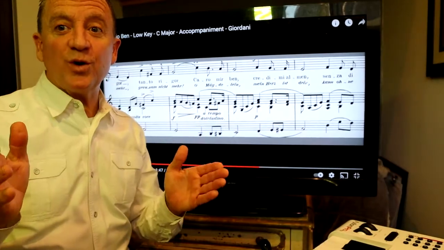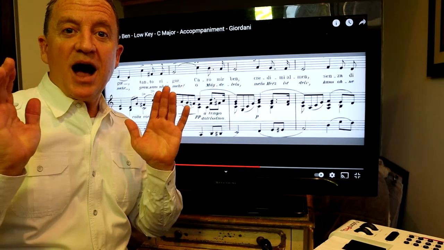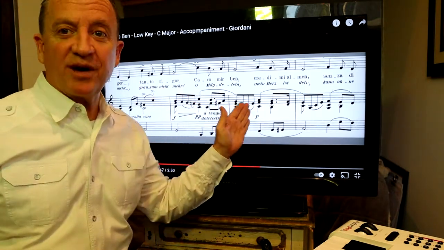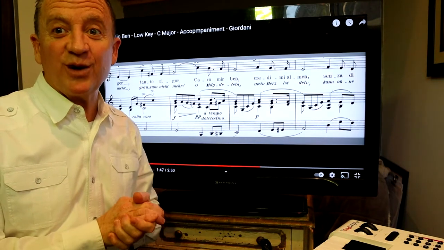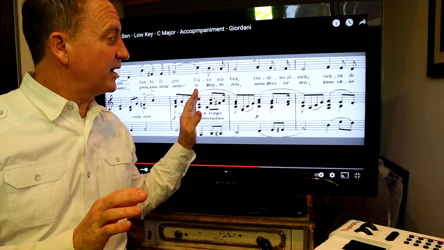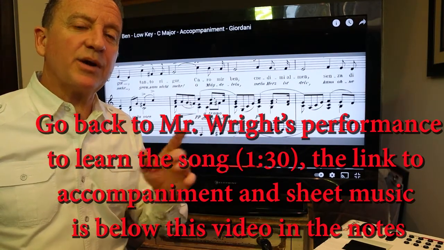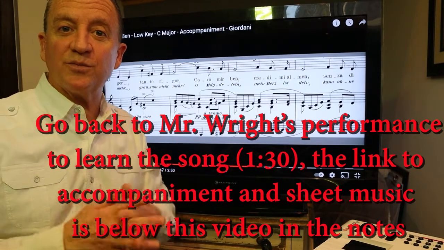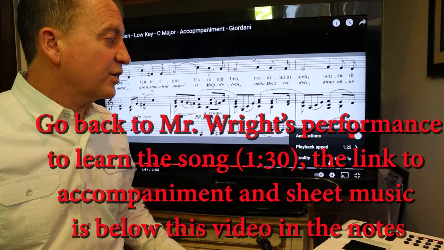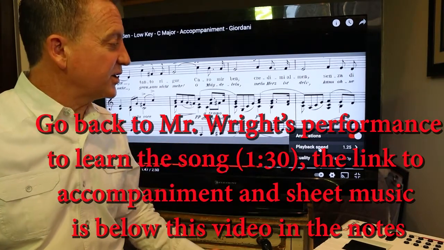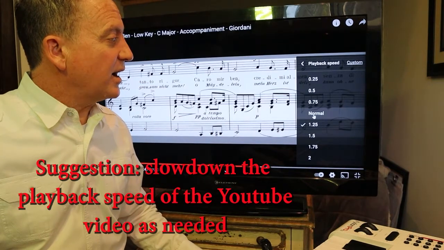Once you've done the words, then you can learn the music phrase by phrase. Okay. I actually just tried to record it phrase by phrase for you and have you repeat it phrase by phrase. It was very, very difficult to do that. I maybe don't have the technology. But I think honestly, perhaps what you should do is just rewind to the front of the video. And then on these videos, including mine, you can go to the playback speed and slow it down.